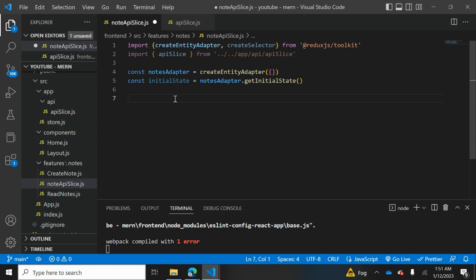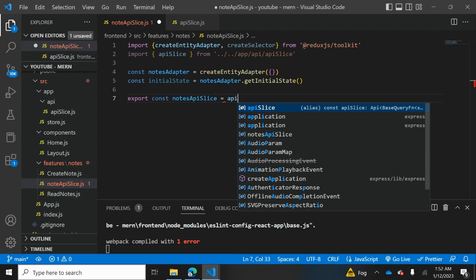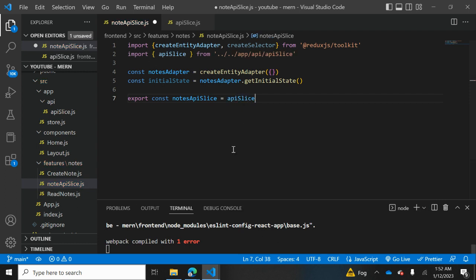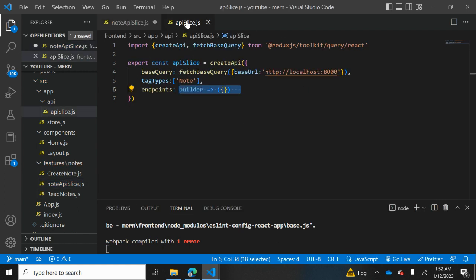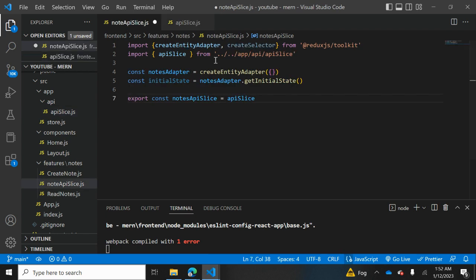now export const API slice equals. Now here, this is all about building the endpoints and working on our endpoints. Okay, so we're going to type API slice, which is this file, and we're going to inject endpoints inside this file.